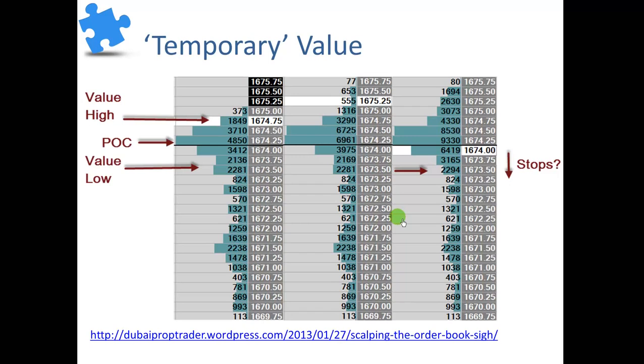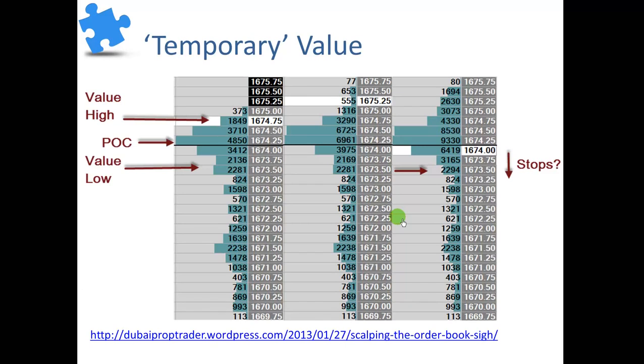I'll probably look at the FESX. I might go for something a little bit thinner, like corn. But I'm trying to find a sweet spot so that I'm not looking at the ES on one screen and gold that's moving like 100 ticks on another screen, and trying to detune from a thick market and then retune to a thin market as I switch around.